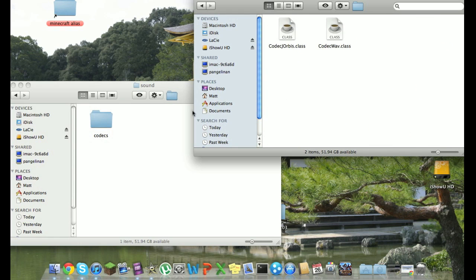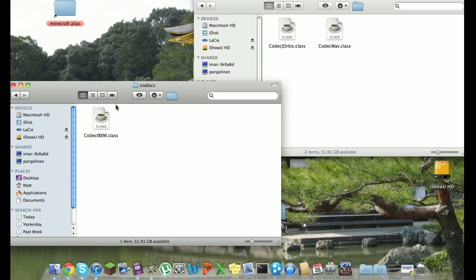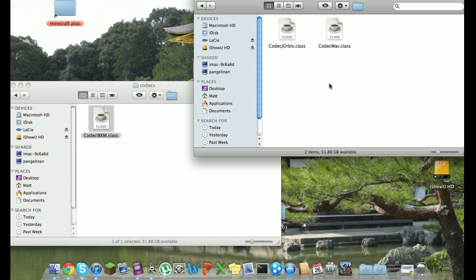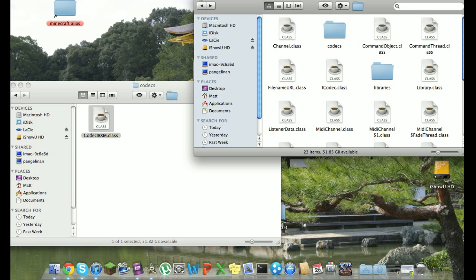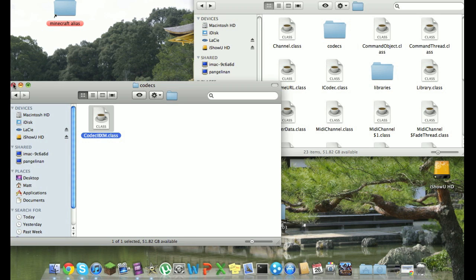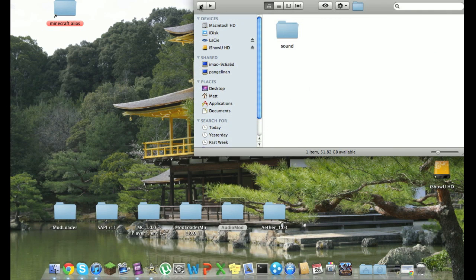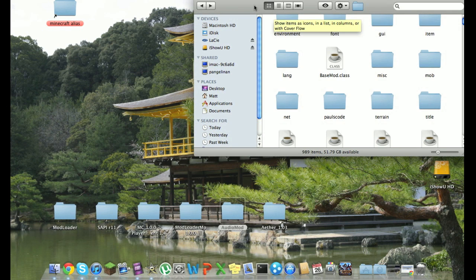So go into codecs and go into codecs again. Copy the codecs IBXM, and put it into the codecs which is in your pulse code, which is inside the Minecraft.jar. So there you go, you're done with the Audio Mod. Just backspace all the way to Minecraft.jar.